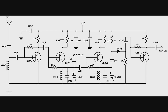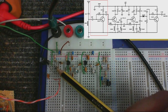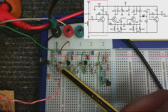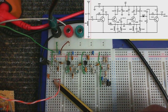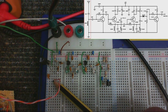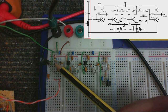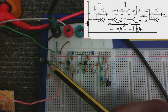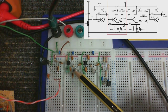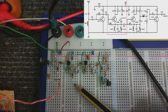Okay then, let's take a closer look at the circuit that I've built. So we've got 5 stages in this circuit. Over here is the input stage, the RF amplifier. So the antenna connects here to this capacitor. Then it goes into this coil and this capacitor. And this end of the coil is connected to ground, and this end of the capacitor goes into the transistor there. And this stage here is the mixer. This is where the local oscillator will be connected.